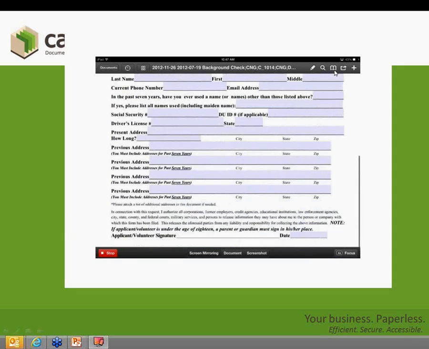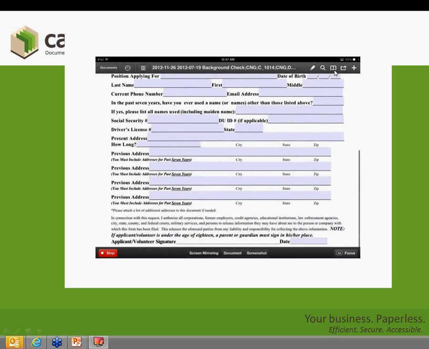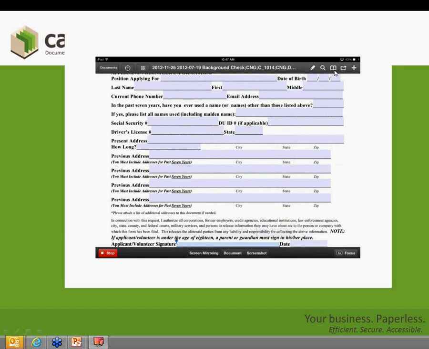So with this particular document, I can come in and complete the fields in this particular form. And if there are signature areas, then I can simply press down and hold on the iPad, and the application itself will present a screen that allows me to come in and sign off on the document. So I can come in and place text in here, add stamps, images, and things like that. Or if I select the signature, I have the ability to upload my own signature and just populate that as I press my signature.